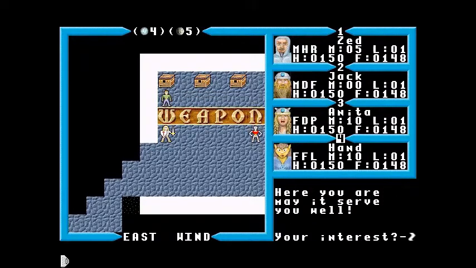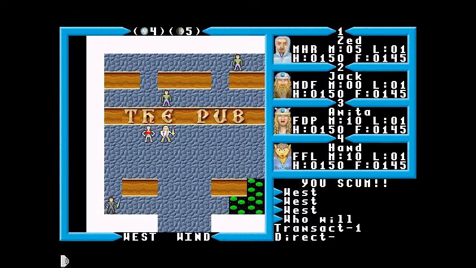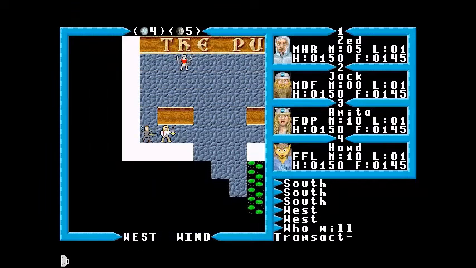But they also have different ways of talking. Fighters talk deeply. Thieves whisper.